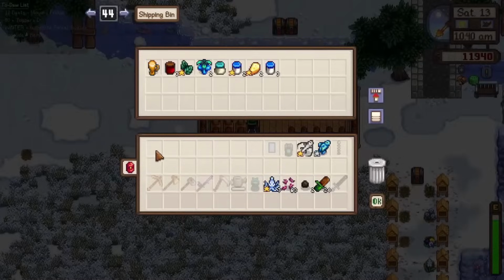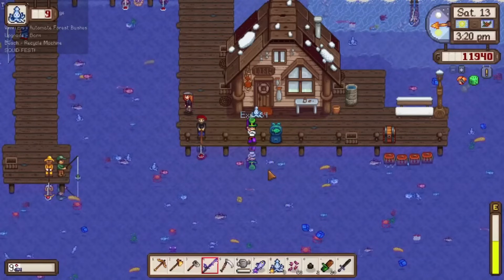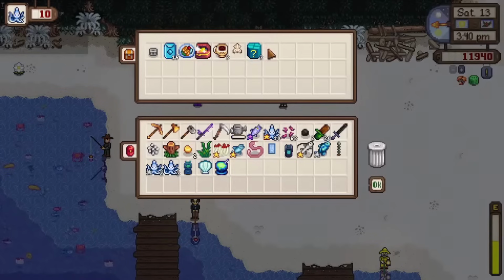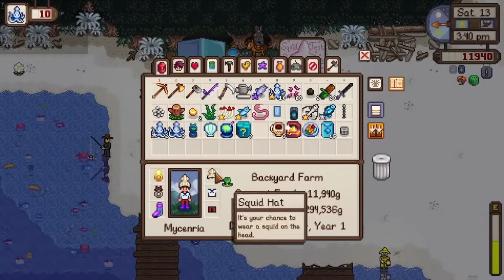Our first duck mayonnaise was ready for shipping, and walking to the beach to continue with Squidfest ended up with us first collecting some crabs in Willie's shop. With bait maker in hand, we fished until 3:20 to get the 10 we needed to finish off the Squidfest, getting the most important item in all of Stardew Valley, the squid hat, and you know I put it on instantly.